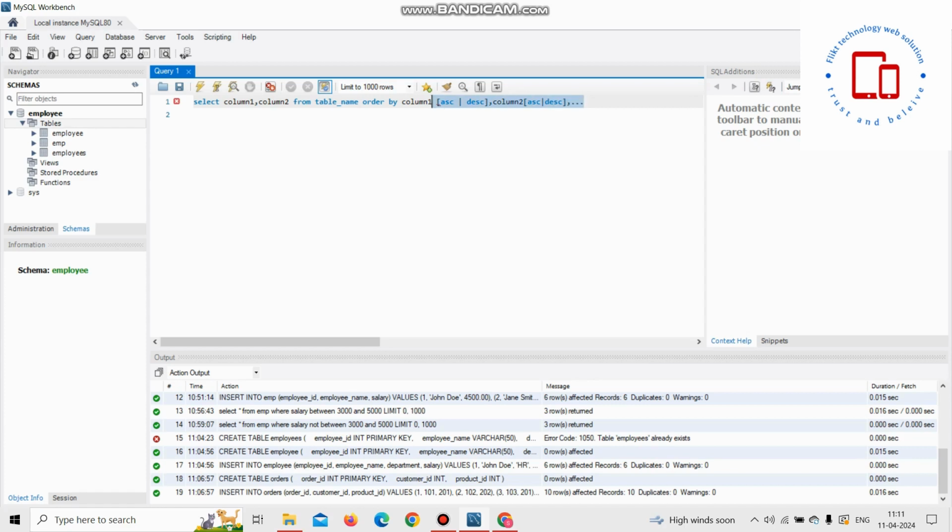Now I will show you the code. For that I am going to use SELECT * FROM employee ORDER BY salary.